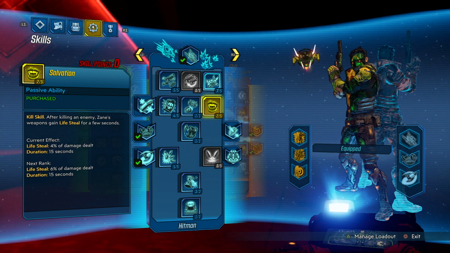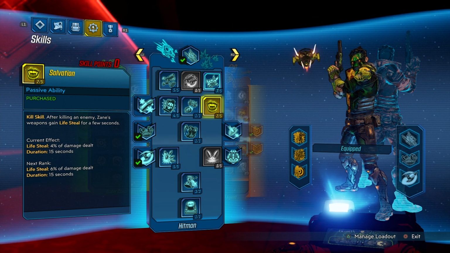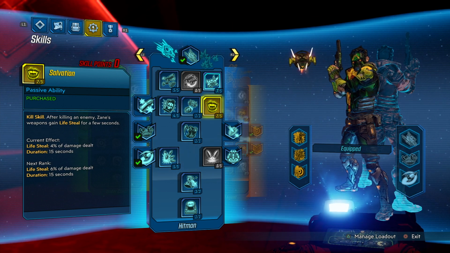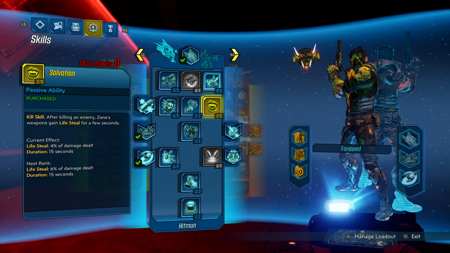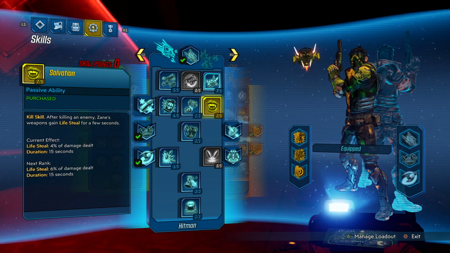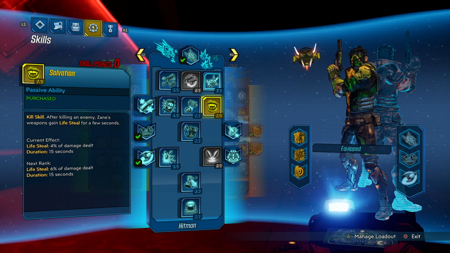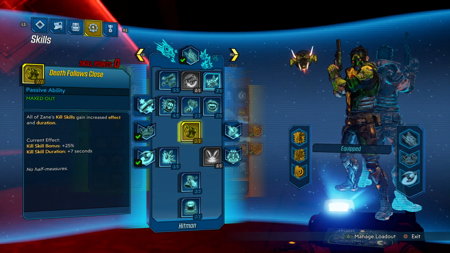Salvation, this is one of the skills I took a point away from Cool Hand in order to have. It's a kill skill, and after being activated, it's going to give you some lifesteal off of your enemies. Basically just a sustain type of deal, because this build bases a lot of itself off of bursting your shields, so you're at 0 shields while you're doing a bunch of this damage.